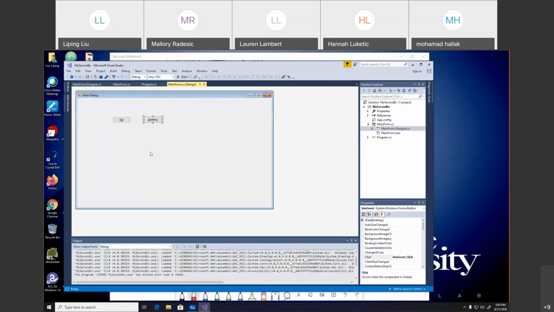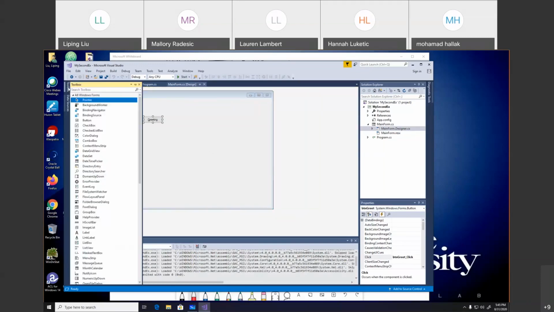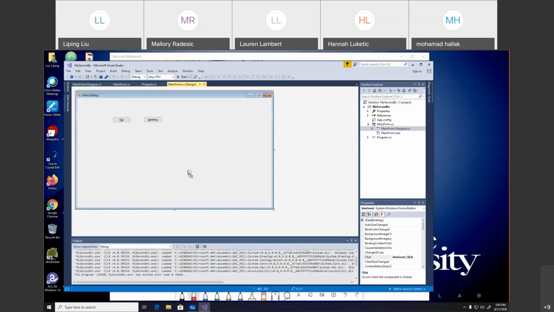Now this time I'm going to create a text box, or maybe a label. Does not matter. Just a label. So I'll put a label here. First of all, let me set the properties.